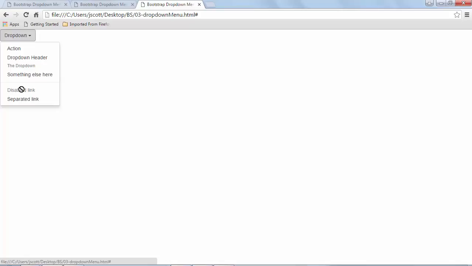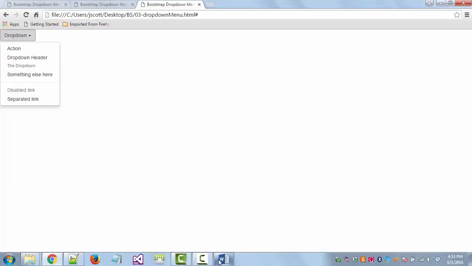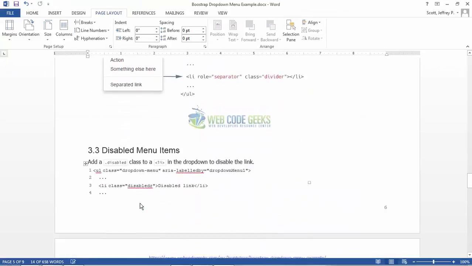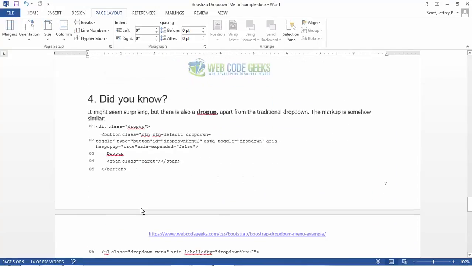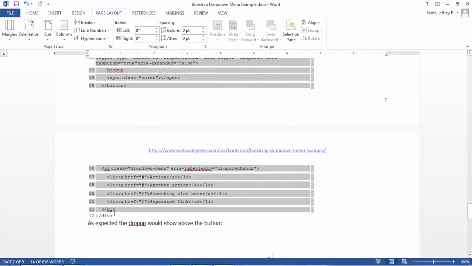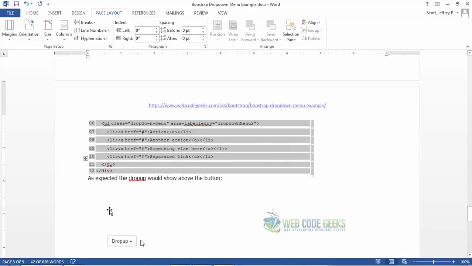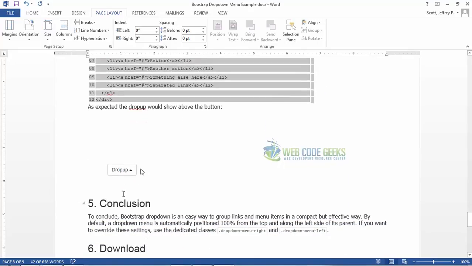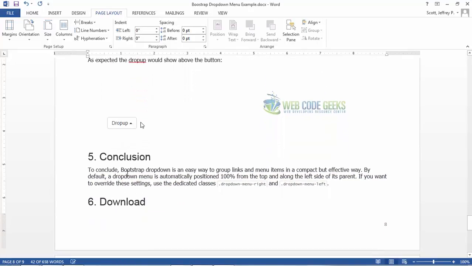All right, lastly, not only is there a drop down menu, there is a drop up menu. So again, what I'm going to do is grab the text that's in the book, in the article, whatever you want to call it. I'm going to grab all this. I'm going to leave the one that's in there and just add this one. It's only 12 lines, so that shouldn't be a big thing. All right. And do the drop up.